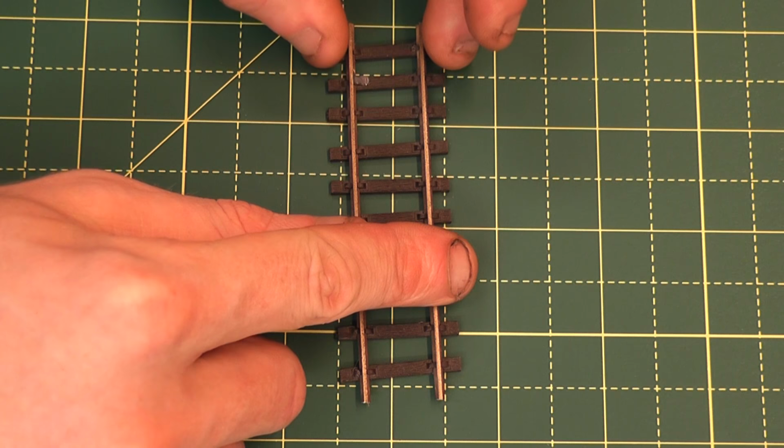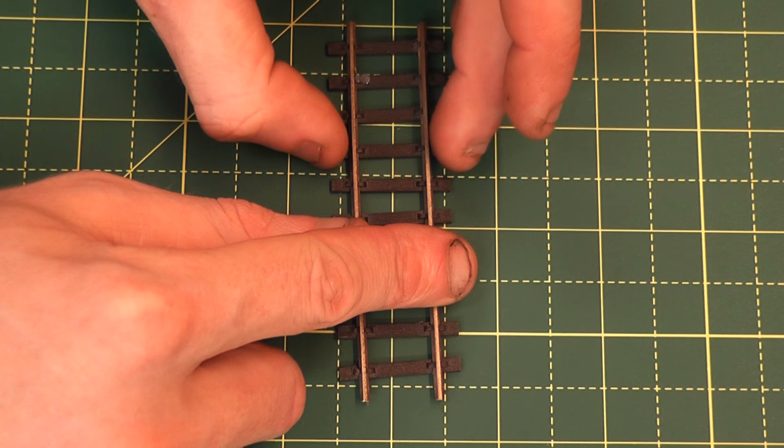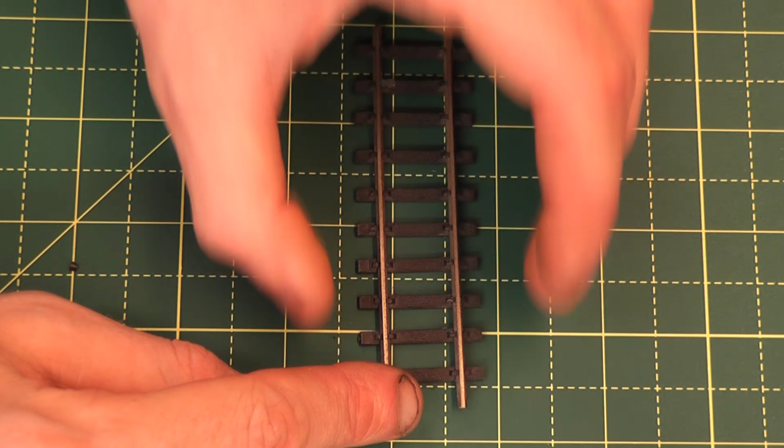5 millimeters is okay for me. 5 to 6 millimeters anyway. As I said, I do it all by eye, and once you've done it they will move around a little bit, but there you go, that is re-spaced.